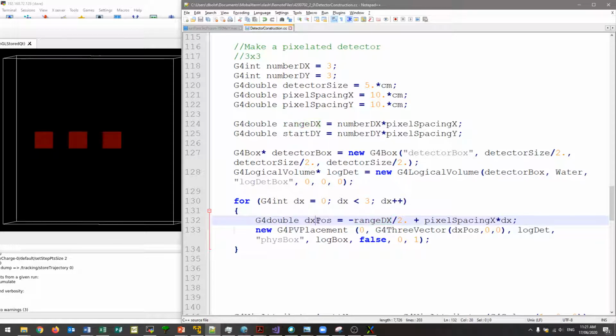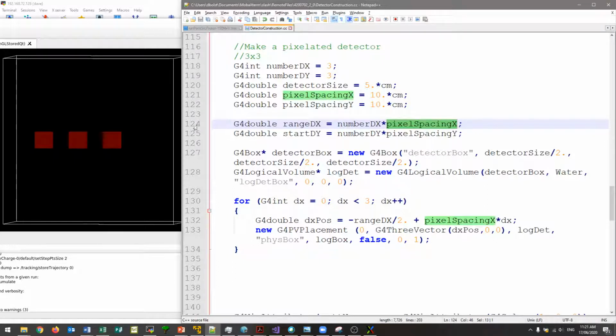So remember, we were placing it with this dx pos, and what we did is we calculated the range that these detectors or pixels were being placed over. So we had our range defined as 3 by the pixel spacing, so this would be 30.